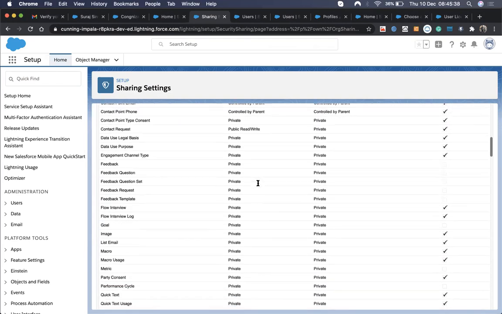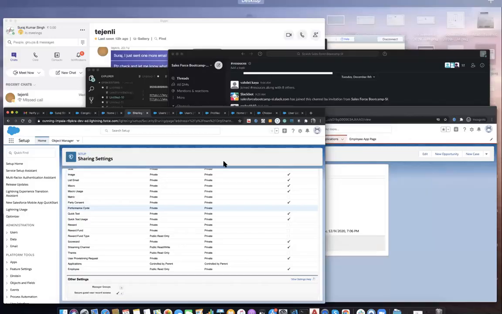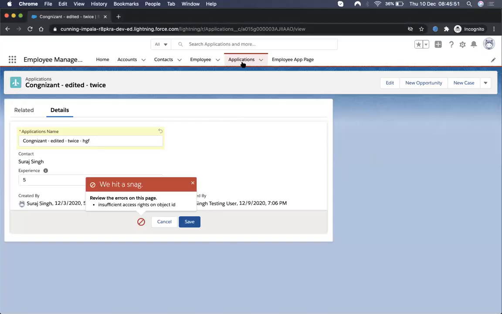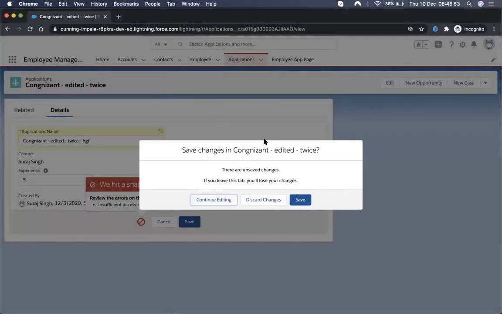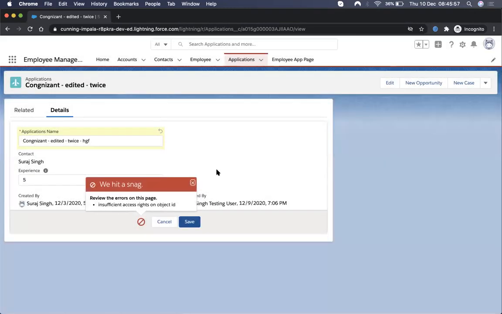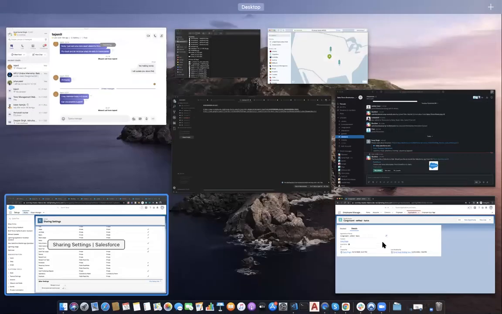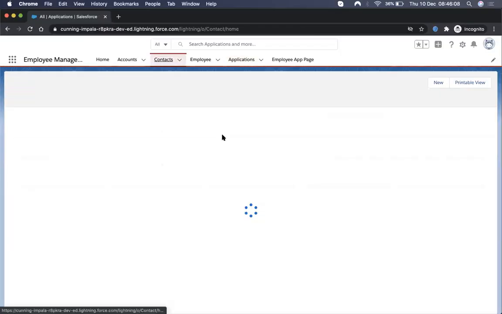Still confused or quite clear? Only Suraj Singh can create contact and account in this case, right? Another user cannot create? No, I can create, it's no issue. It's not about creating, it's about making changes. As owner, a user can create their own applications. Suppose I create a contact with this user.